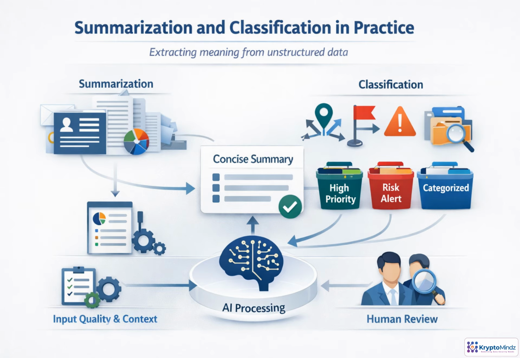Consider a supplier change request that arrives as a long note with attachments and comment history. Summarization can turn that material into a concise explanation: what changed, why it matters, and what action is needed. Classification adds operational meaning. It might label the request as high priority, compliance review required, or low risk, helping route it to the right team. The key is that AI needs good input, business context, and clear output definitions. And when the result affects approvals, risk, or compliance, a human should still verify it.